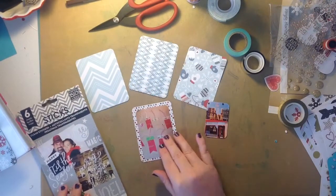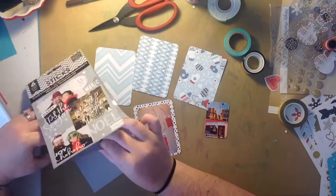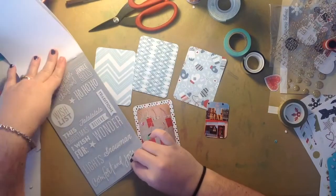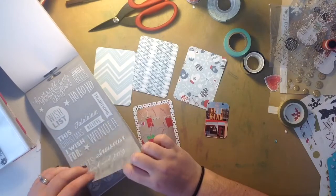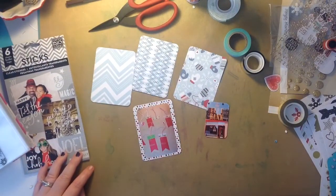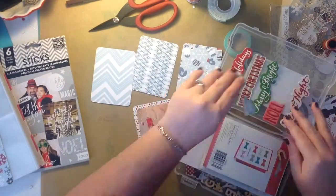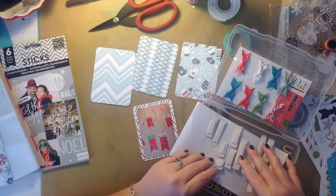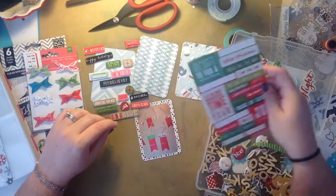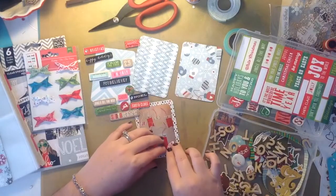This picture is a picture of some tags that I was working on, some Christmas tags for presents, and I'm back to keeping it still super simple. I feel like my album's coming together very nicely, and with it being my first year doing it, I think I'm doing pretty good keeping up with it. I just finished day 19, and although today is the 31st, I am behind technically. I feel like I'm doing pretty well. There was actually a couple days, I think 2 days, maybe the 28th and the 29th, I don't have any pictures for, so I don't really know what I'm going to do for those days, but we'll figure that out when it gets there, I guess.